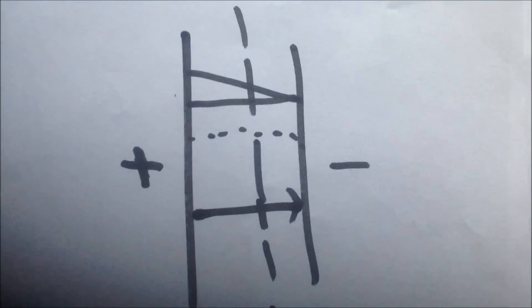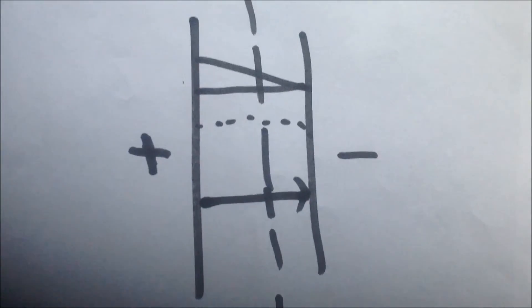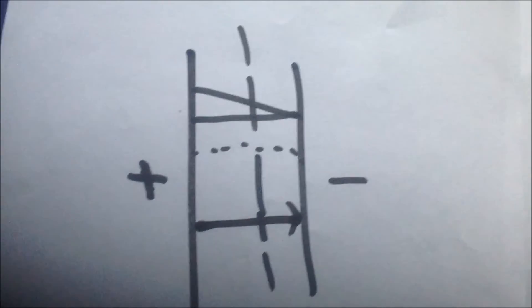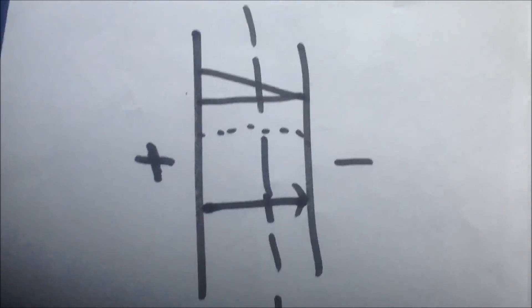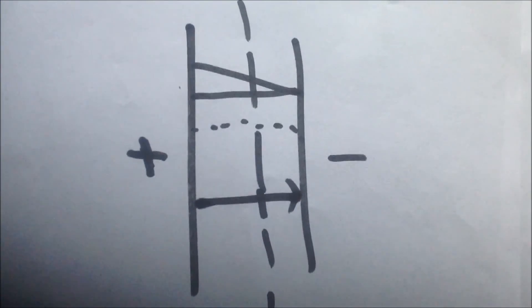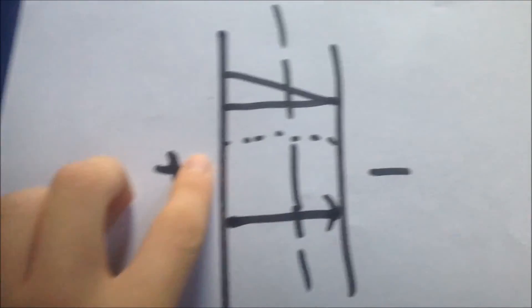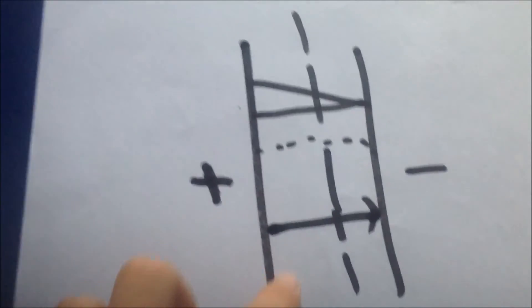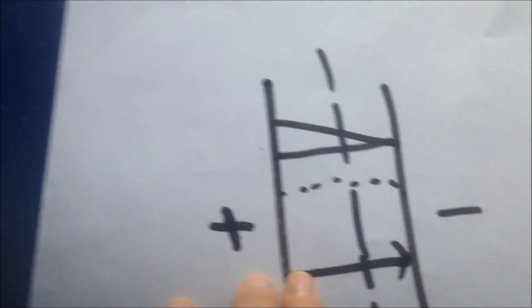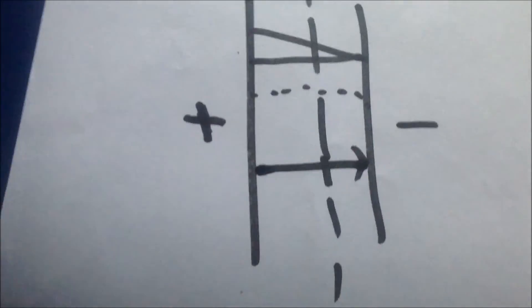The first and probably most obvious cause of unusually high self-discharge in your supercapacitor is probably direct short circuit. I've never had this problem, but it might happen to some of you. Basically what happens is, first this diagram, this is your positive charge collector, negative charge collector. It's going to be an electron material I don't draw on the charge collector. This is your separator. Direct short circuit is when the plates are connected somehow electrically through a short circuit and that causes your charge to just neutralize each other.